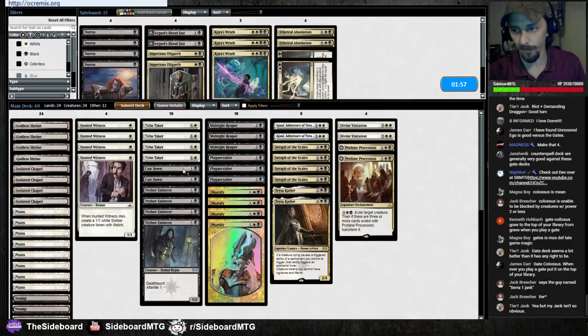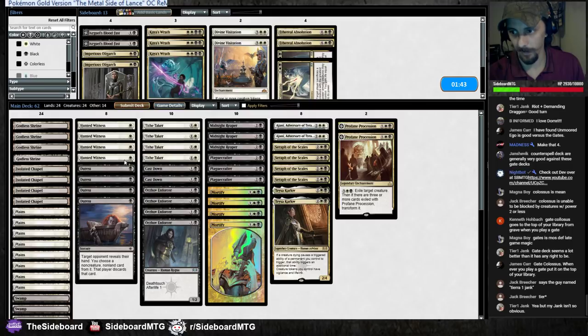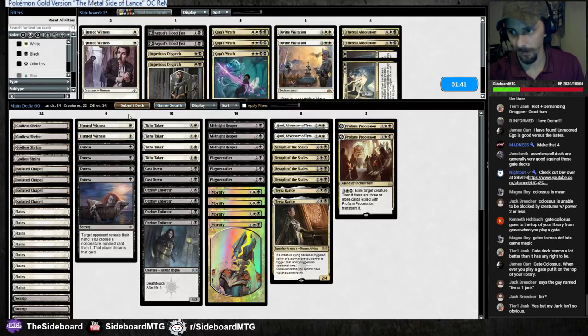I am going to take some cards out, though. I want to be able to kill their creatures and things of that nature, but I'm going to peel back on some things. Like, I don't think we need to get into Divine Visitation. I really want Duress versus this deck, and I'm going to take out Haunted Witness to help me get there.